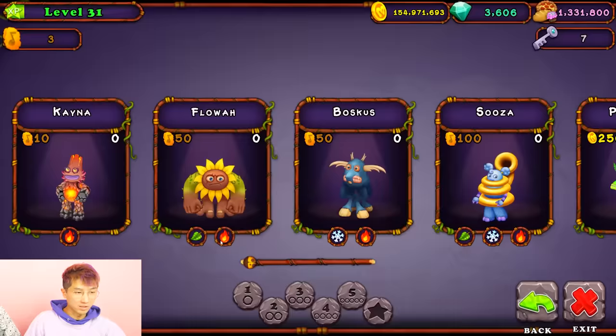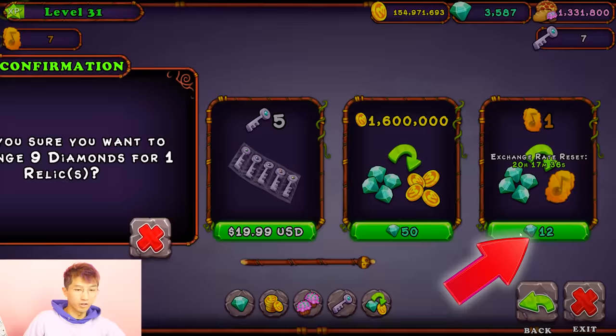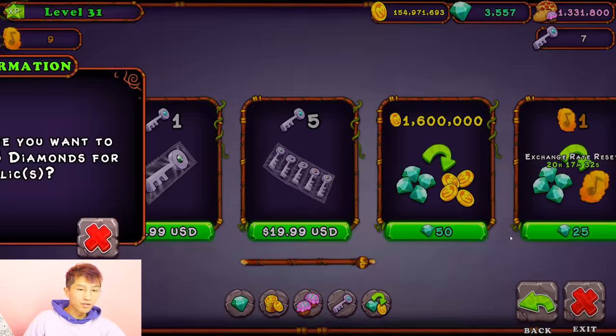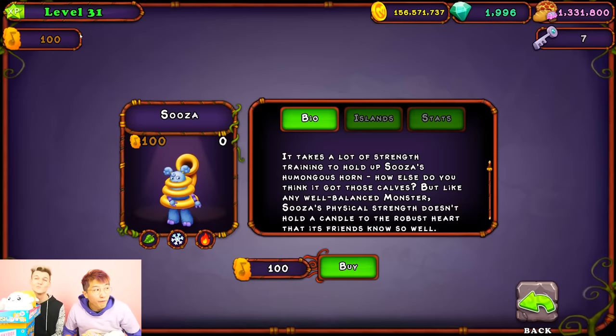Now it goes up, so now it's 6 diamonds, 9 diamonds. It's gonna keep getting more and more expensive. It goes up to 50 diamonds to get one relic. Well, guys, we're gonna sit here and click this for the next hour until we get 100. Okay, now we have officially gotten 100 relics. We're gonna get the Sousa.